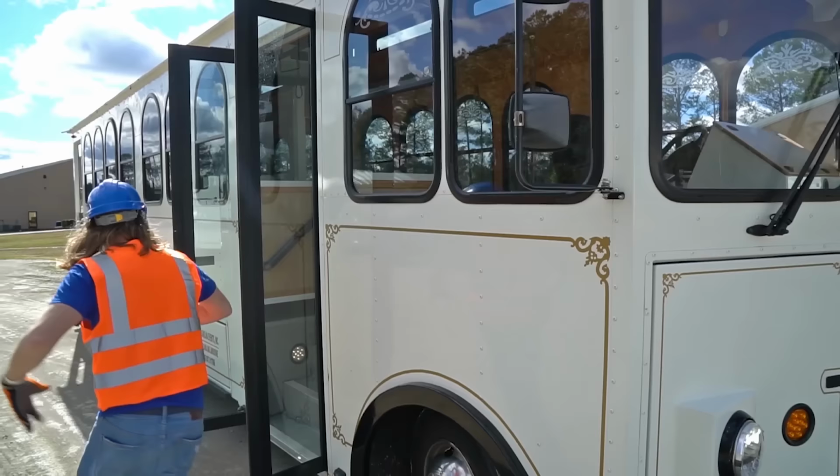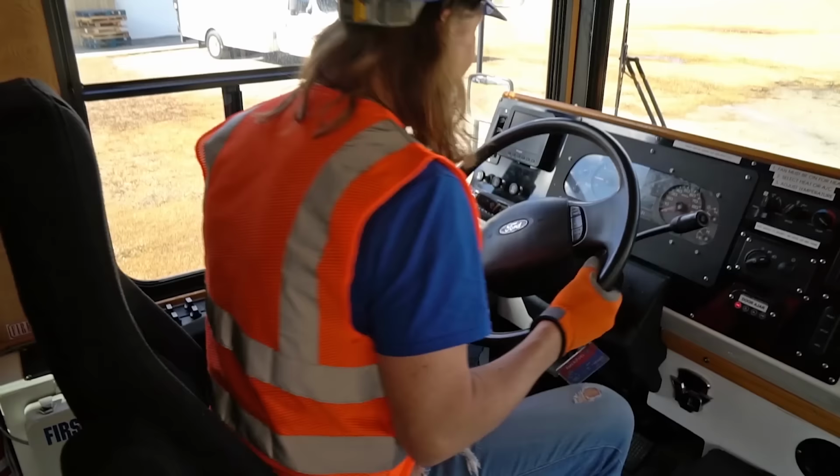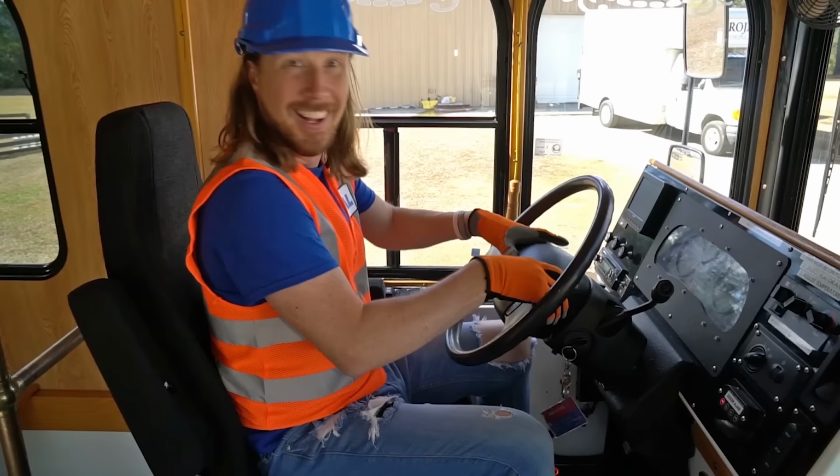Come on. Oh, look at this. Oh, it's even the driver's seat. Oh, come on in, my friends. Oh, look at this. This is so neat. Oh, have you ever been inside of a trolley before? Oh, and now we're in the driver's seat, and it's great. We got this really cool steering wheel. Let's check out the horn. Oh, that's awesome.